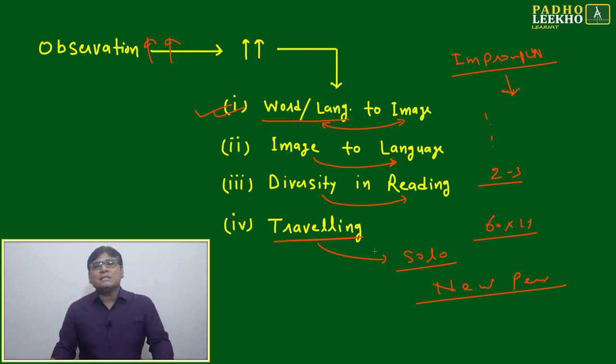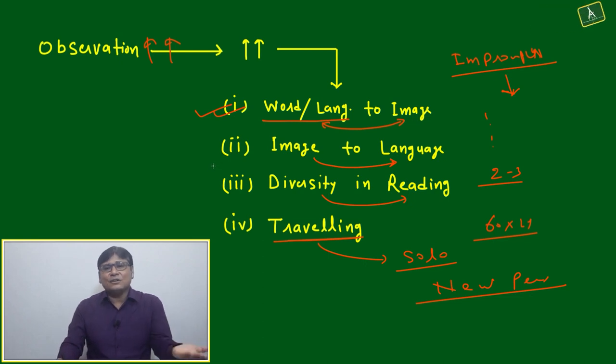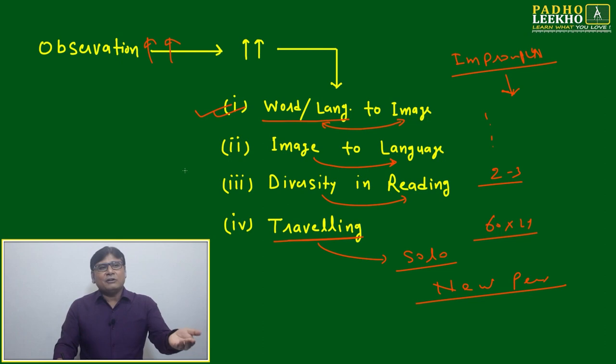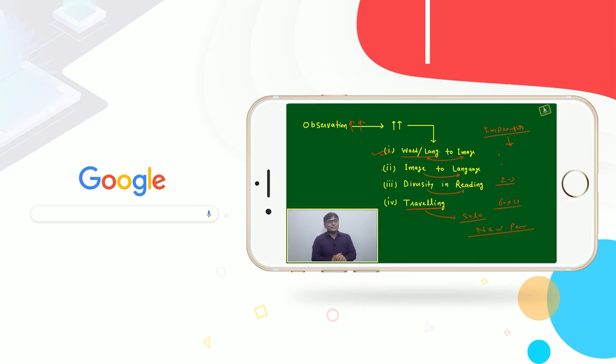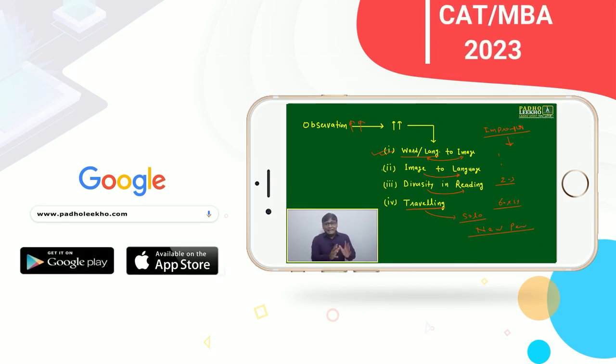But that degree is not going to help you much. Always keep in mind, self-improvement, that is the only permanent thing. That is only going to give you long-term success. And success is not one time, it will keep on. Once you will go to MBA college, the definition of success will change. Once you will come out from IEMs, definition of success will change. Once you will become 10 years work experience, definition of success will change. It keeps on changing, and it should be. If it is not changing, then there's a problem. If you are meeting any friend after 10 years or eight years, maybe you will say you look the same, we haven't changed. We think it's a good sign, but it is a bad sign. In eight years you have not changed at all. Eight years has gone invested.